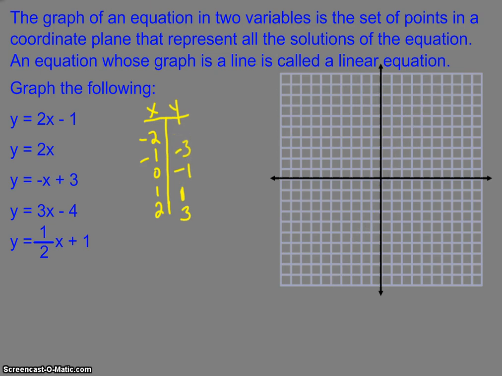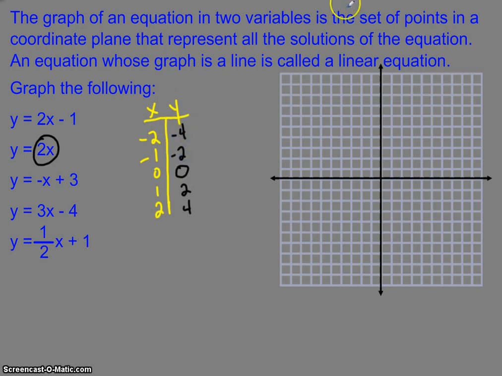Okay, let's see if I can just back up with all of these. We're going to keep the table, we're just going to do this one. So let's plug in 0. I always start with 0. It's really easy. 2 times 0 is just 0. So if x is 0, y has to be 0. Let's plug in 1. Well, if x is 1, then y is 2. If x is 2, then y is 4. It's going by 2's, right? So if it's going up by 2's this way, it's going to be going down by 2's this way.